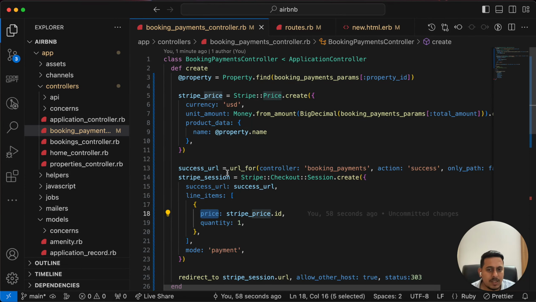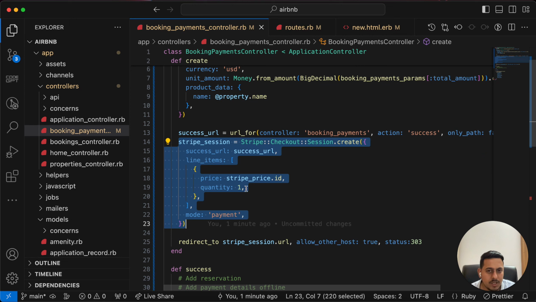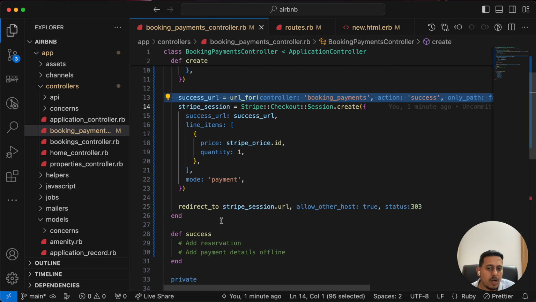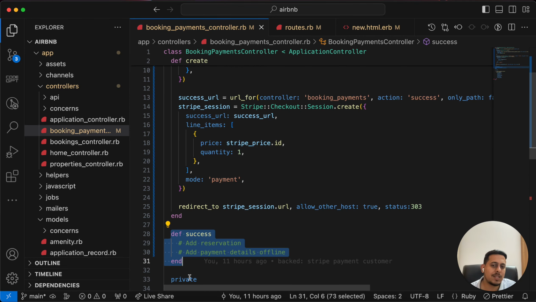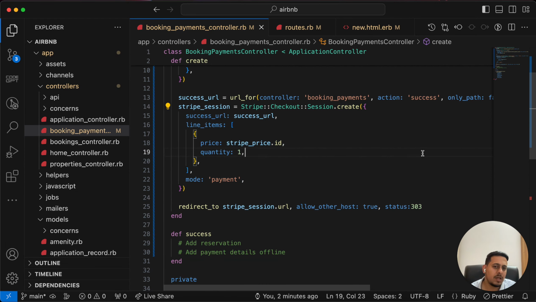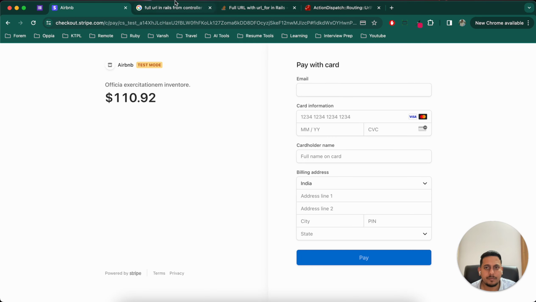Once the payment is successful in our Stripe session, we are also mentioning the success URL. Similar to that, we have cancel URL also. But what it means is that if it is successful, what should happen? In that case, we are passing a URL for our success action in this controller. So as soon as the payment is successful, we will receive that information here. Now we can get the payment related information and ID and all those things also, but I don't think that's important for us.